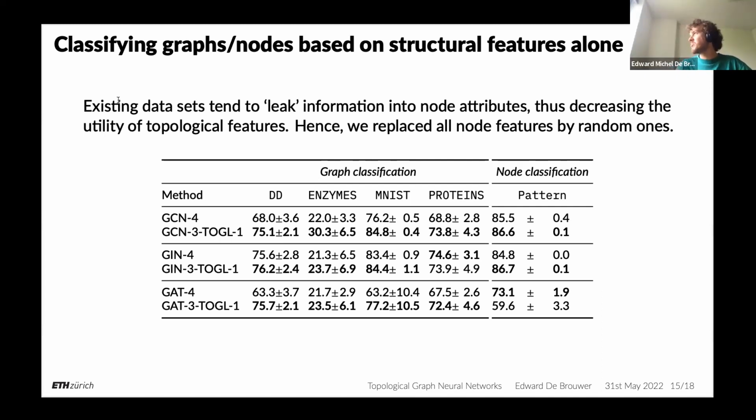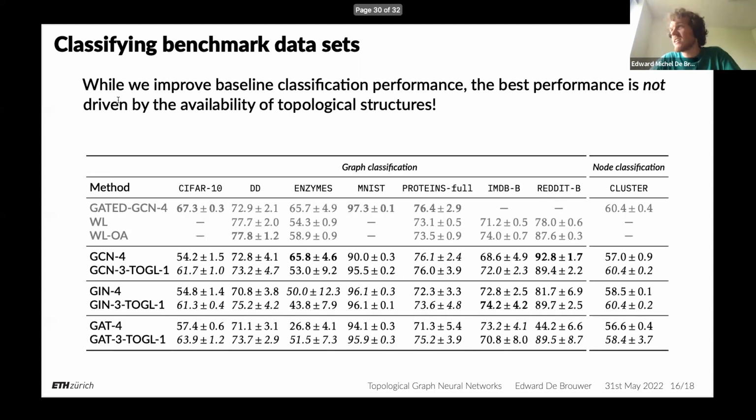Yeah, so that's a little bit the conjecture, right? I guess it's not that the topological feature is not important. I would say maybe on some of those data sets there is less to win from a global view of the graph. That's what I would say. Because of course, that two nodes are connected to each other might be very important.